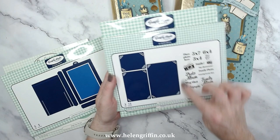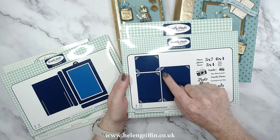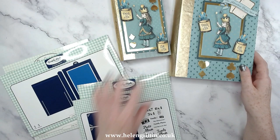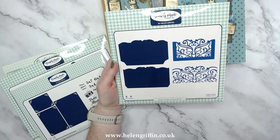That stamp sold out and we now have it back in stock. We also have the adhesive-free photo mats, so the photos just tuck into these little slots — really handy especially if you have pockets. You can just cut your mat out and pop in your photos. We also have the Elegant Pocket and Flap die set.